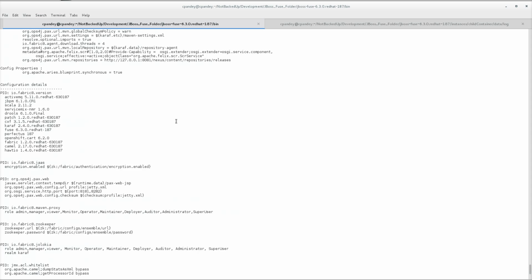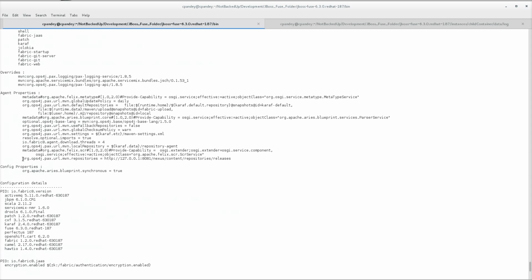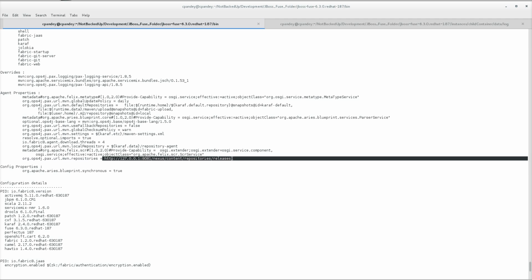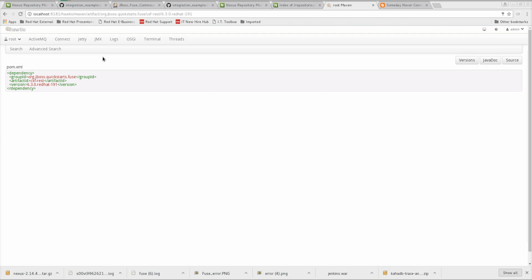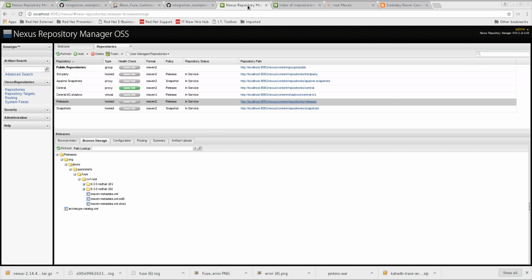If you see here, the Maven repository is configured with the remote repository PID. Whenever we have a remote repository, we configure this property with the remote repository URL. So I have configured this with the release path.